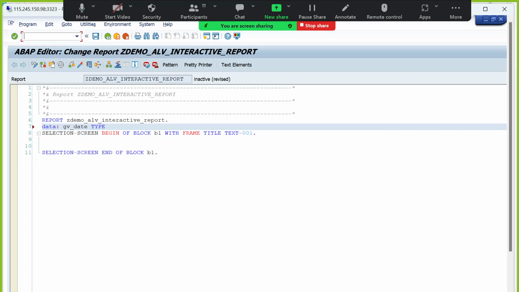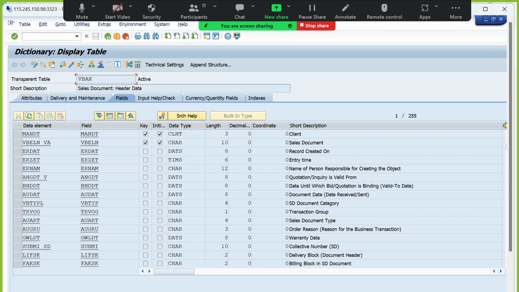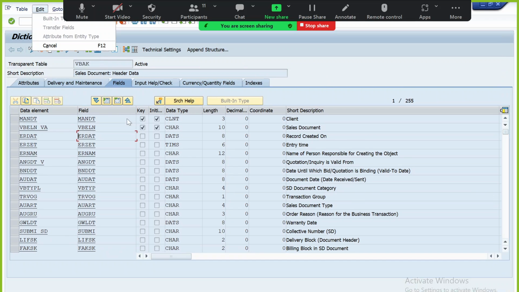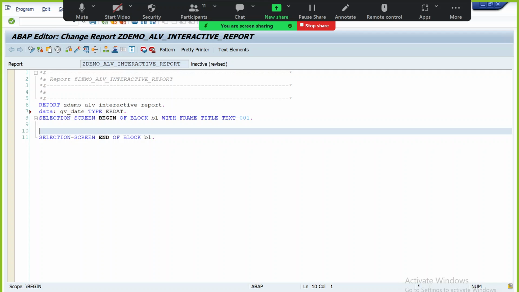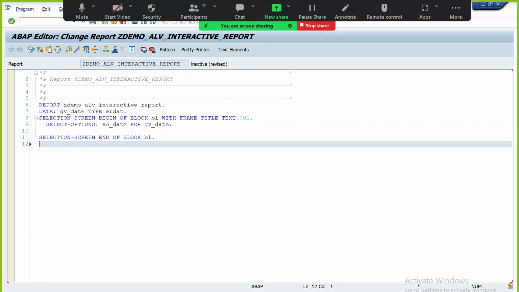Just create a date of the sales order. What is the data element for created date? Okay, so we created the selection screen.